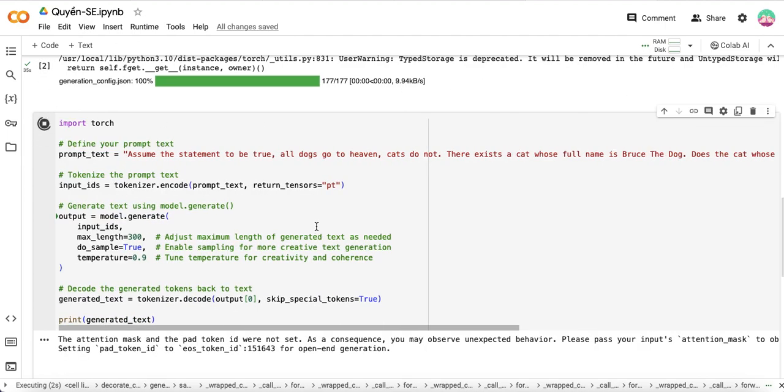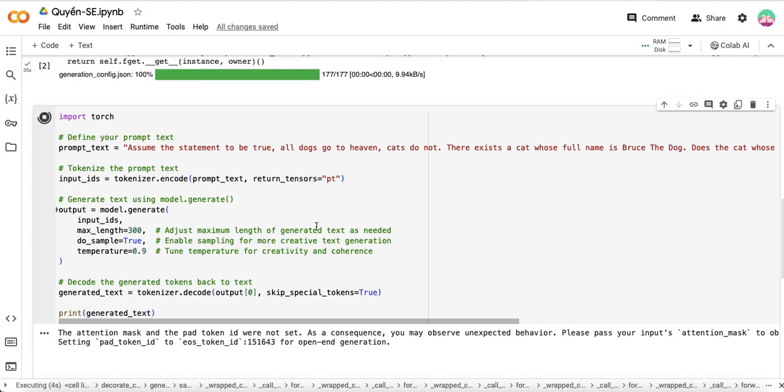All right, now let's see. I was floored that the Quyen Mini, the 1 billion, was able to get this right. But I'll fall out of my chair if Quyen SE is able to get this right. There's no way, but we're going to see what happens here. Again, I am floored and shocked by Quyen SE right now. This is truly extraordinary.